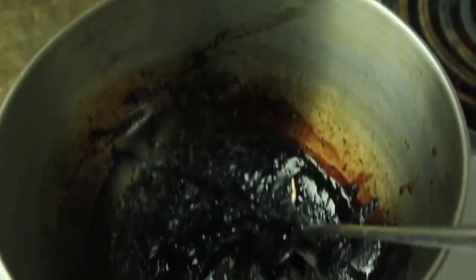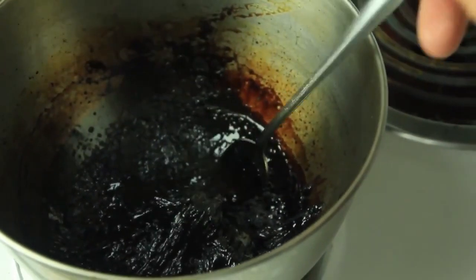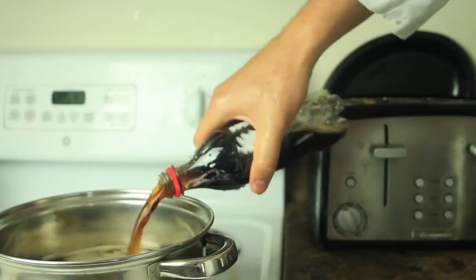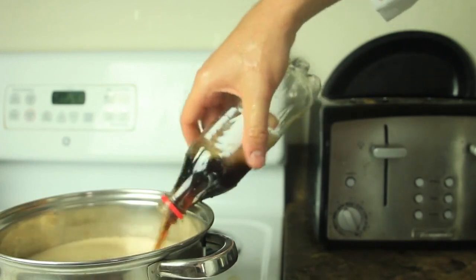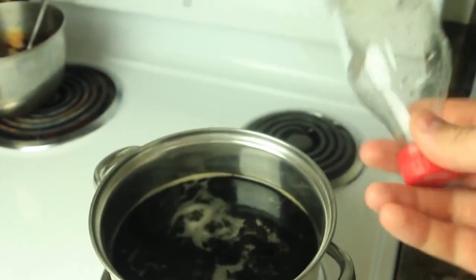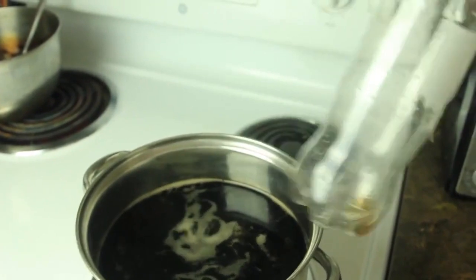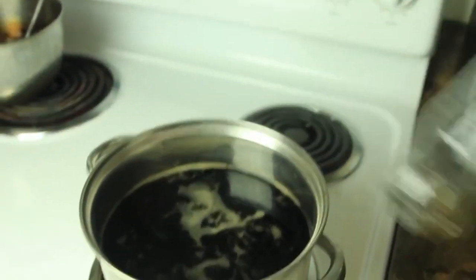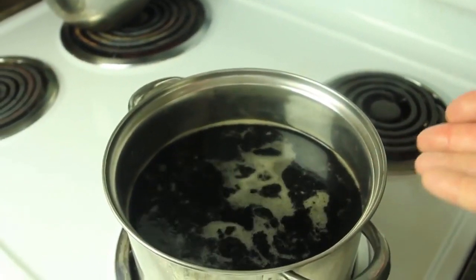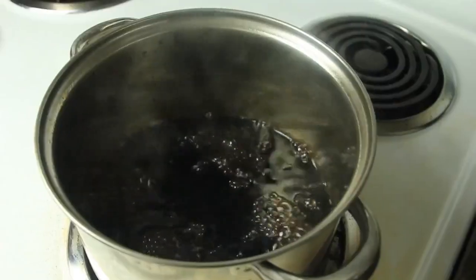This is how much sugar and all that stuff you actually drink every time you have one little bottle of soda. But imagine if you drank a two-liter bottle — well, why imagine? Let's just boil it and see. Each bottle has 500 milliliters, so two is 1000 milliliters which is a liter. If we got four of these, that's two liters. As you can see it's full, and now we're going to wait till it boils out.